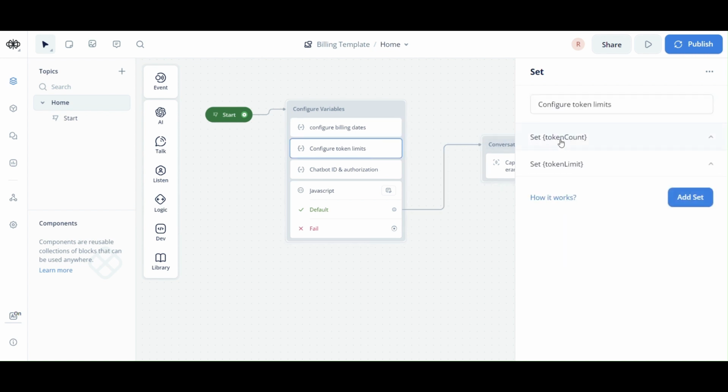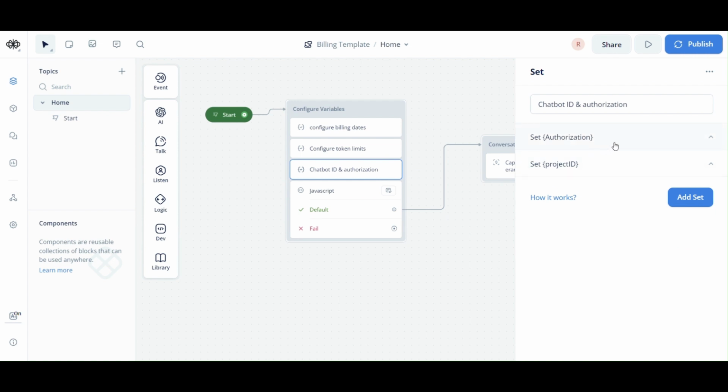Next, configure token limits. So token limit, this is the hard token limit that you're going to impose on this chatbot so you can better manage your token consumption between multiple clients. Here, I've set it to 1 million tokens. So for this chatbot, once it exceeds a token consumption of more than 1 million tokens in a 30-day cycle, then the chatbot will cease to function and an error message will pop up basically saying this chatbot is experiencing high usage volumes right now, please try again later, or something like that.